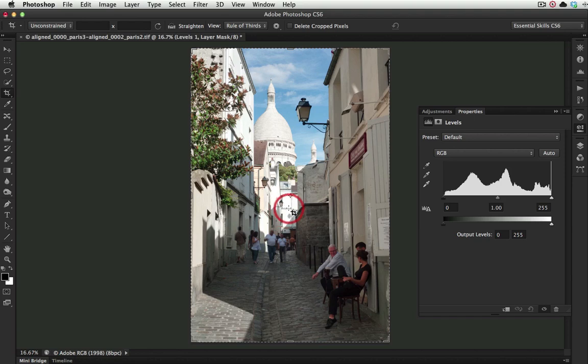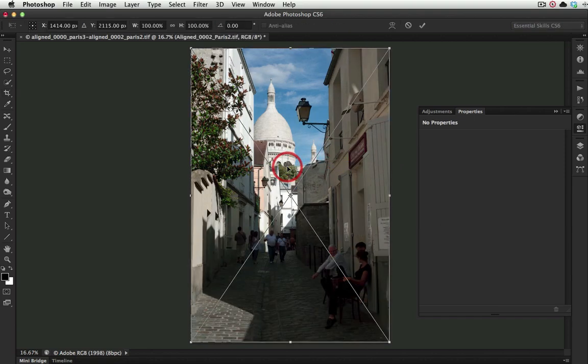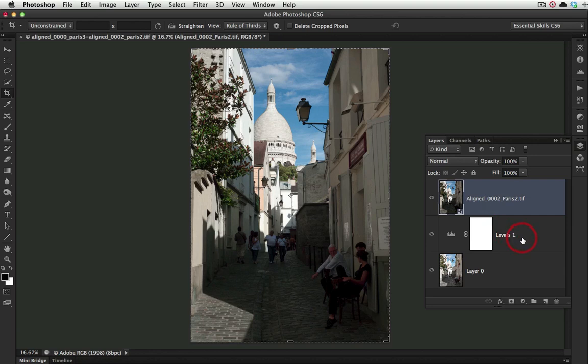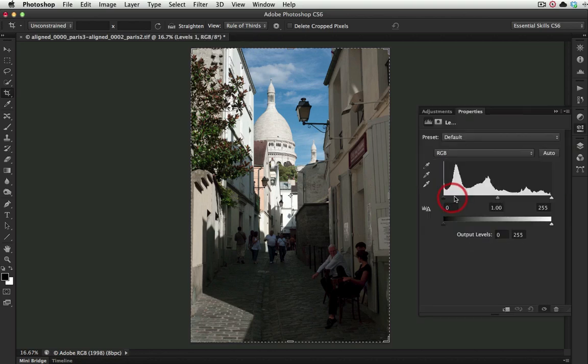Now there is a workaround for this, and so what I'm going to do is I'm going to grab the darkest exposure, which was aligned by Photoshop, and drag that in and place it above the background layer. And if we come to my layers panel, we'll just commit that placement first, and then I'll just slide that levels adjustment to the top there. Now if I open that levels adjustment, you'll see that although there was clipping in this one, we do actually have the highlight information that we were looking for in this particular file.